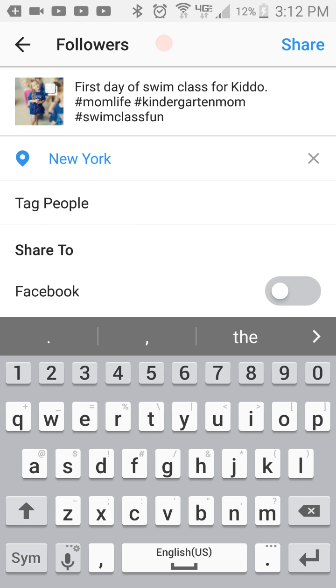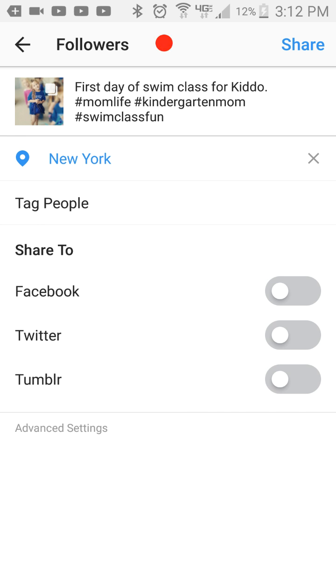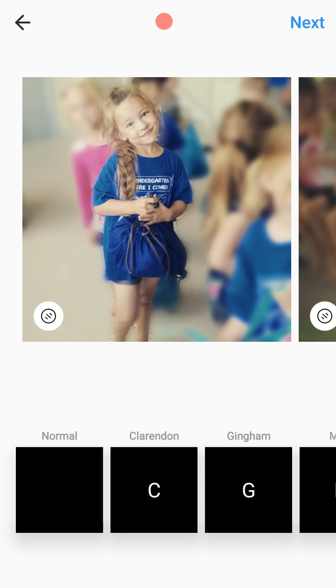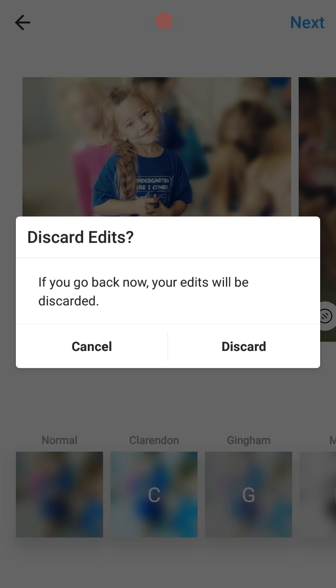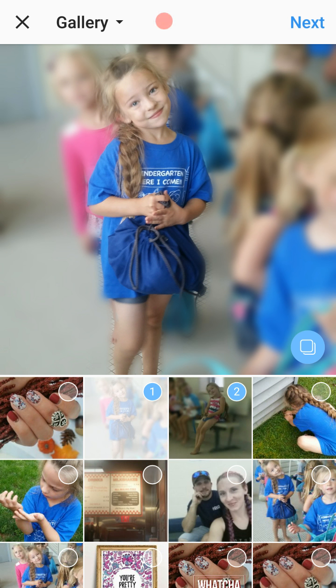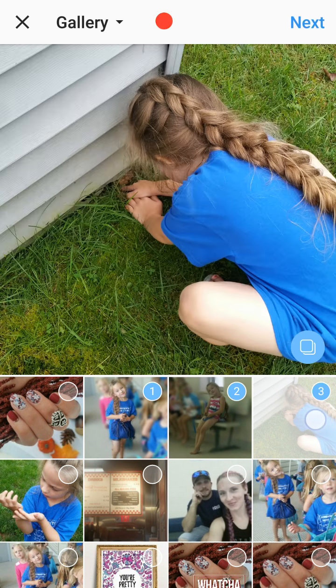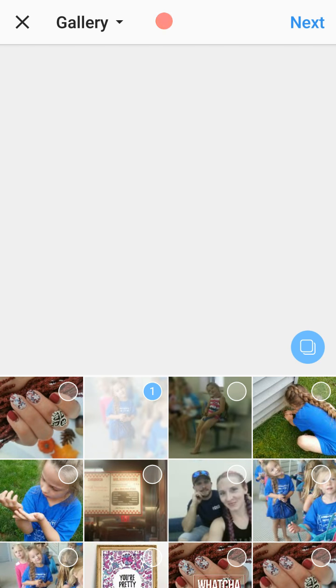So what you can do is you can go through and post those, but instead of clicking share, you click your back button on your phone twice, and this is going to pop up. And instead of clicking, wait, what happened? What? Discard? Okay, so you can only do this with a 1 picture post. Hold on, let me show you really quickly.